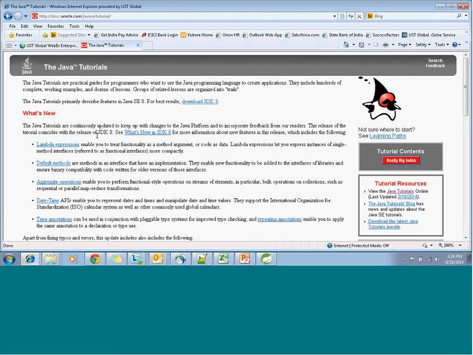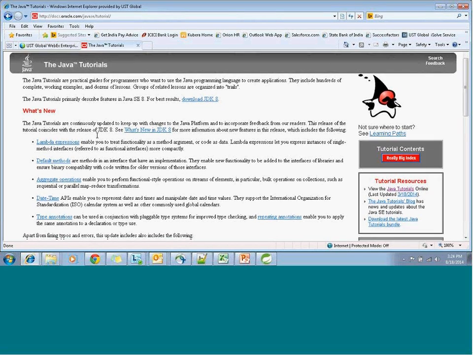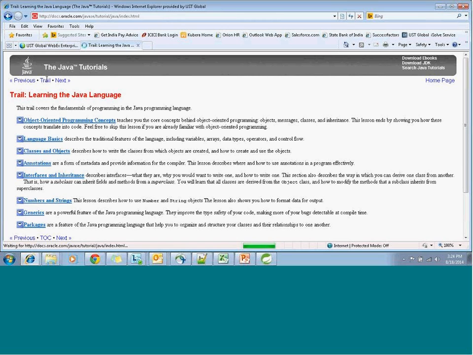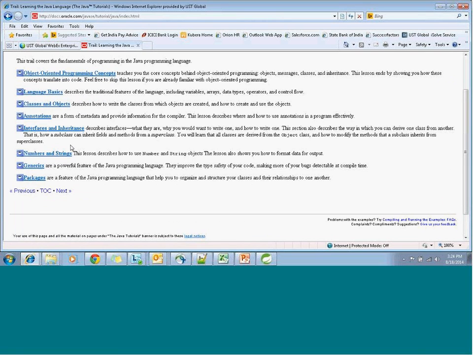Have a very brief understanding of the Java object-oriented programming concept. What are classes? What are objects? Inheritance, all these things you don't focus on. You just focus on object-oriented programming concepts and classes and objects. Inheritance is something you would actively be using, but as a concept, it is about how you can reuse classes by having subclasses and how to use the interface of the class. Just focus on the basics.